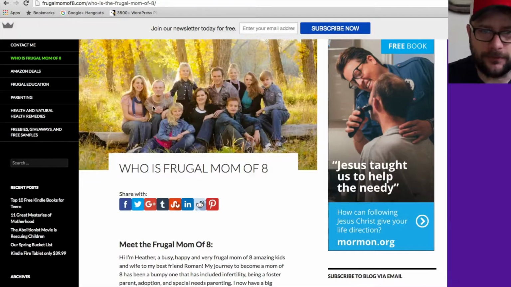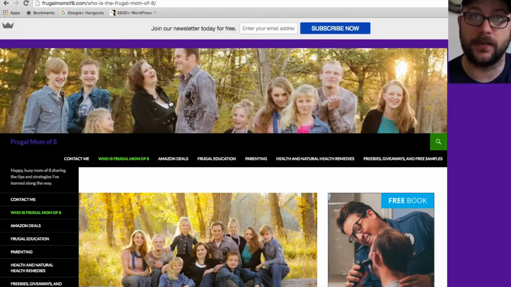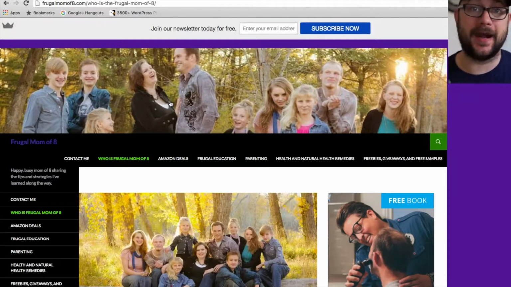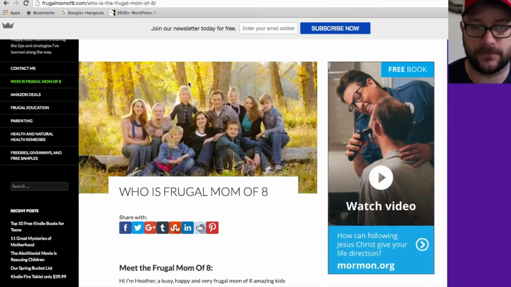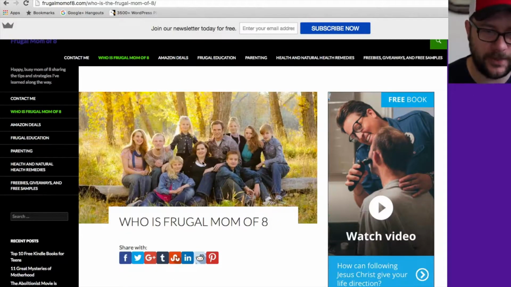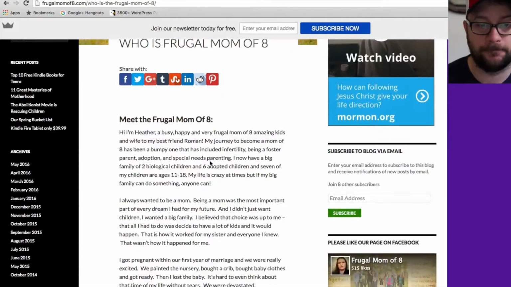So, that's a beautiful picture. And it looks like the picture at the top, if you have a higher quality image, when I say higher quality, I don't mean the image is bad. I mean the size of the image is too small for the space that you're putting it in. The image that you chose to put there was much smaller than how it's being displayed now. So it stretches it out, makes it pixelated, and it kind of lowers the quality of the image. If you have a higher resolution version of that image, you may want to replace your image with that one. Because this one here, your featured image for Who is Frugal Mom of 8, it looks great because it hasn't been stretched out.